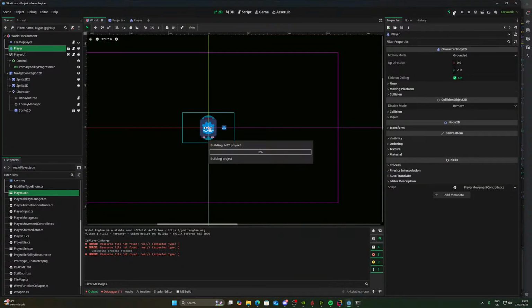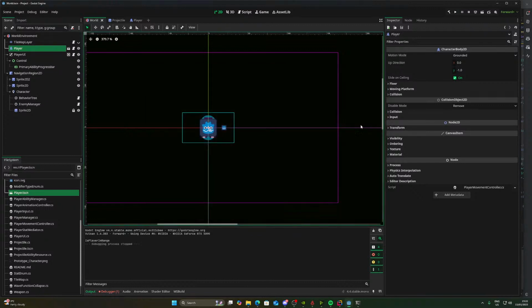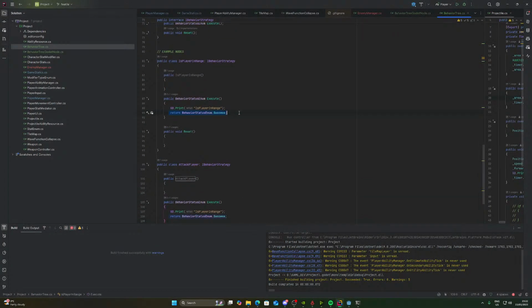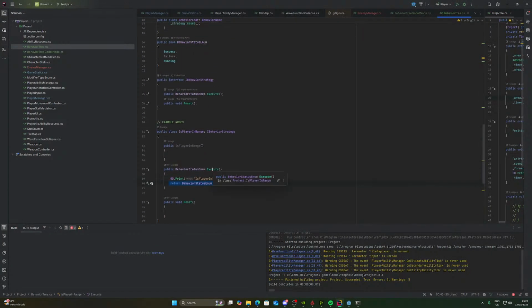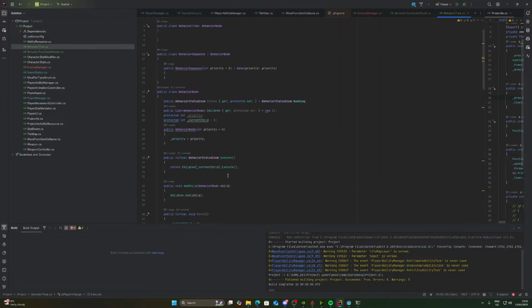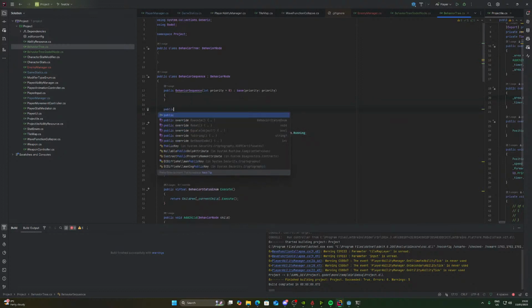Go back to Godot. Do that. Wait for the bits to update, and now you'll see we'll have the is player in range. Now the reason it's not executing the next one, I have no idea. Because that's supposed to return a success, which means it's supposed to go to the next thing in the sequence, unless I coded the sequence wrong. It's because I never coded the sequence.